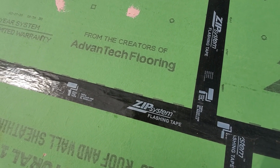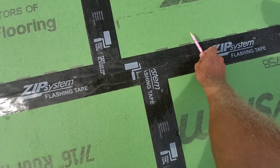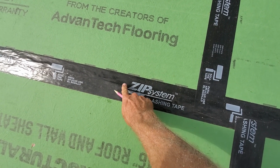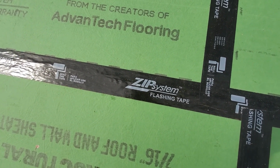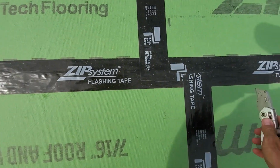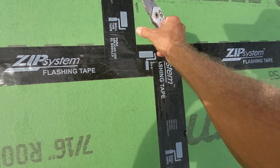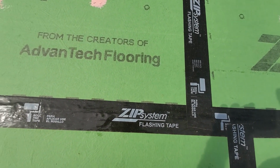Actually, let's go up to the roof and cut that tape off and see what it looks like underneath. Okay, before I cut into it, from about right here to about right there is bubbled, and right here is the worst. So I'm going to peel this back if I can, rip this tape off, and see what I can find. Actually, that's bubbled right there too. I don't know if it's the tape. I don't really know what's bubbling.